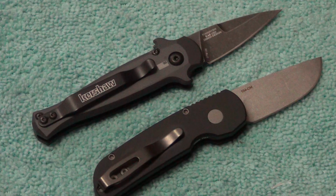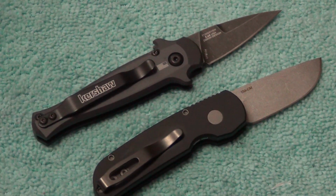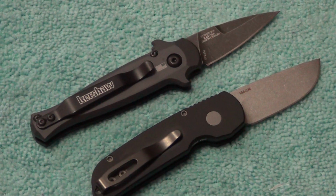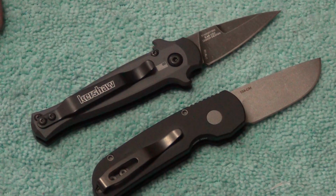100% true. If I was going to use something for self-defense, I'd want something bigger. But I'm sure you can use these for self-defense because anything that cuts will cut. You know what I mean? But this wouldn't be my choice. These are, to me, utility knives.